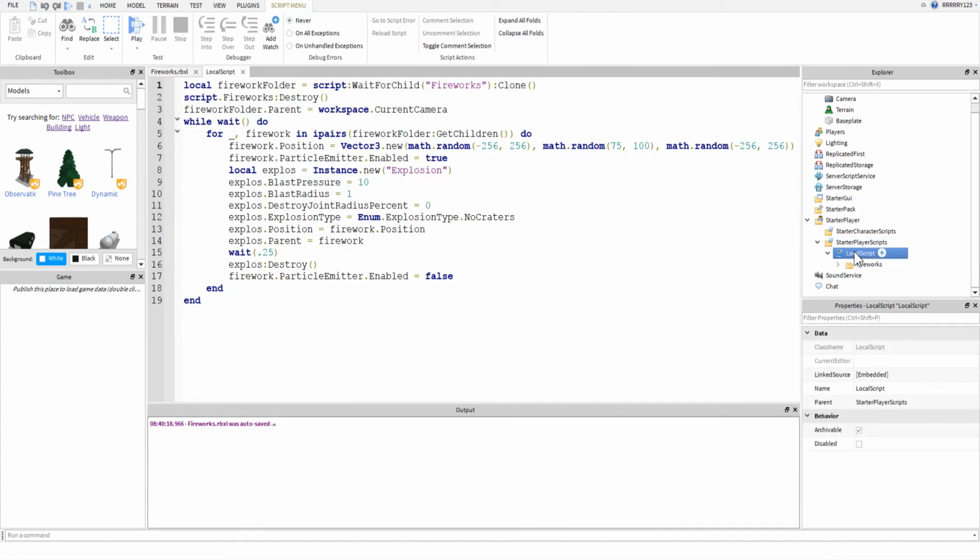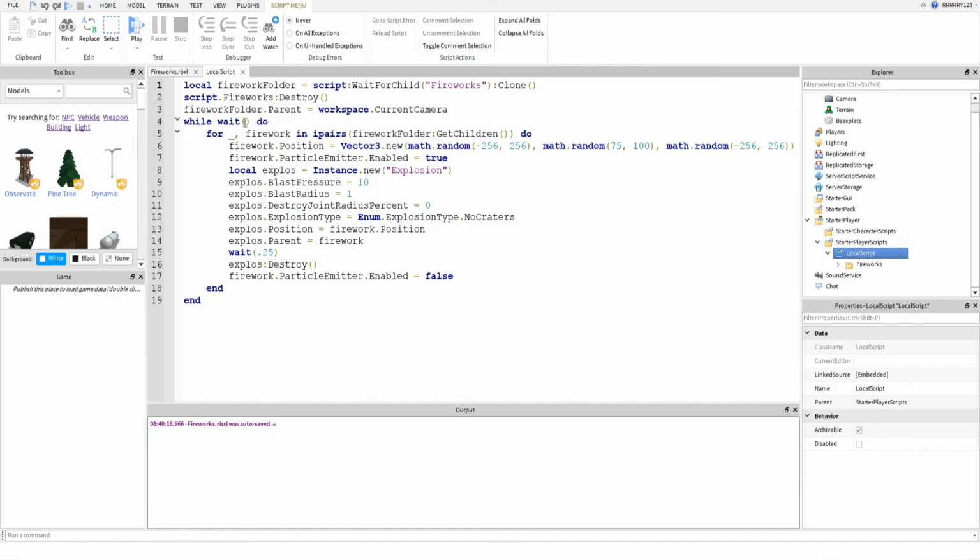Now let's look at the local script. So this is pretty much the same way we handled the snow. The first thing we do is get the firework folder by waiting for the child inside of the script, and I'm not sure why you have to do it like this, but for some reason working with the camera and everything is kind of wonky. I've just found that it works best if you clone the folder and then destroy the original and then move it into the camera. For some reason that's the only way I could get that to work.